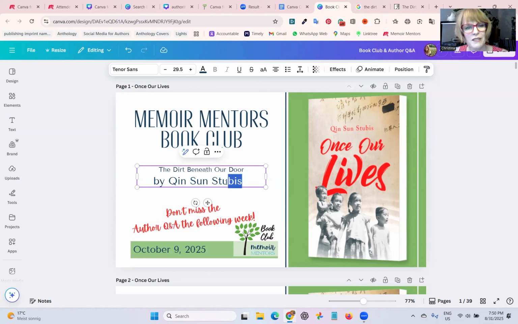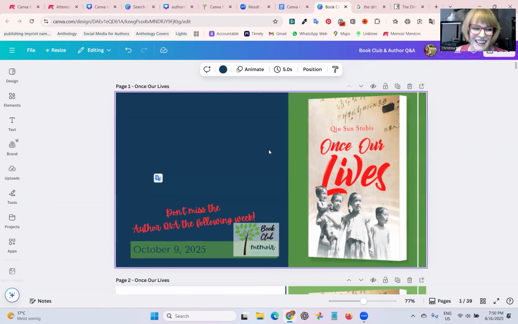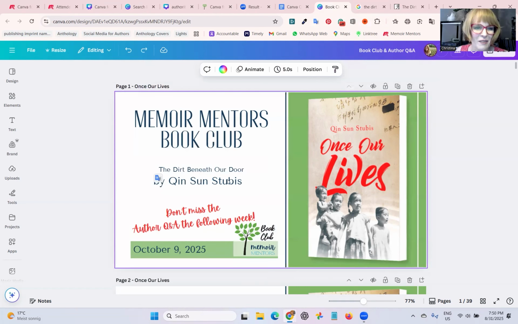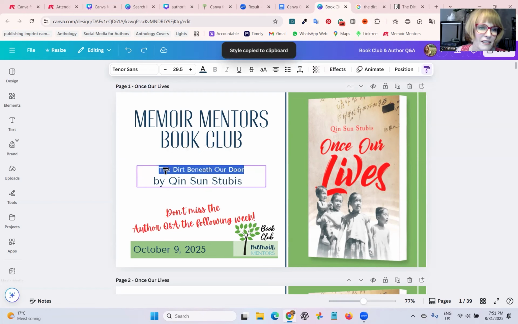Something else that's cool is this paintbrush, this copy style. I can highlight the text that I have already in the right size and font and everything, then click copy style, and then I just come and paste it over here. Oops, I did the wrong order. Sorry. So I can come back here, click here, copy, and now paste it here.